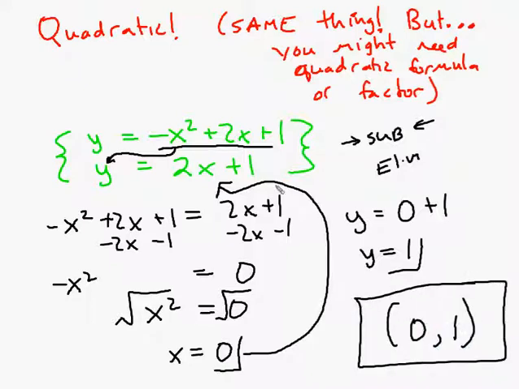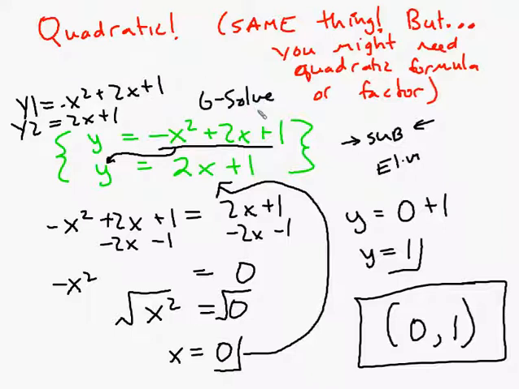Now, although you can't really use the algebraic solver that's built into your calculator to do this, there is an equation set up that you can do. It's not very good, though. If you want to check this, you would graph it. And you'd say y1 equals negative x squared plus 2x plus 1, and you would put in y2 equals 2x plus 1. And then you would do your g-solve and look for intersect. Wherever they meet is the answer. And actually, you can use that function whenever you have any equation. You can use an intersection to solve.